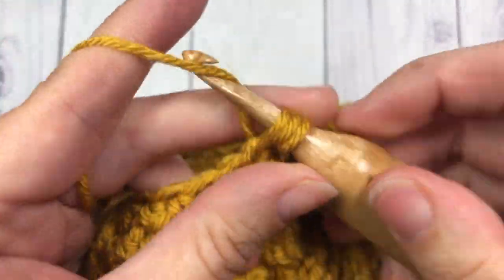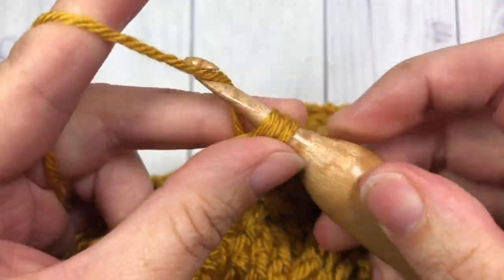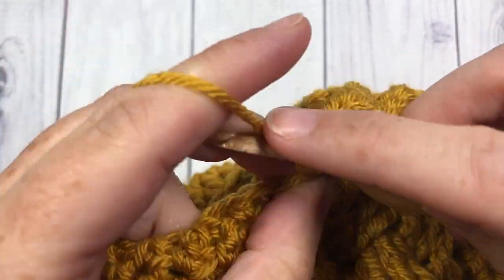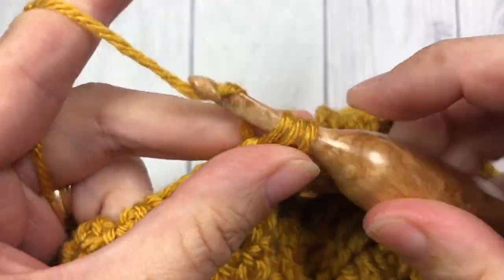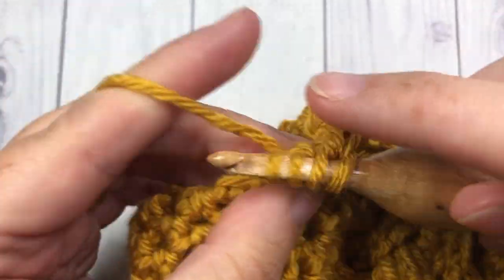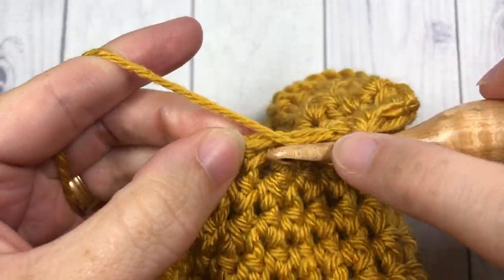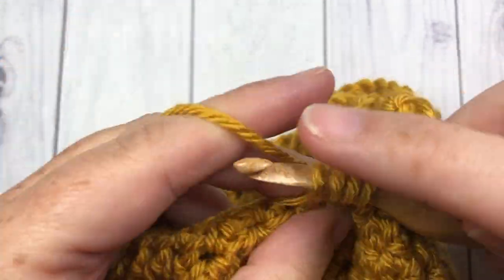You're going to half double crochet into each of the next three stitches. Half double crochet two stitches together. Half double crochet into each of the next two stitches. And half double crochet two stitches together. You're going to repeat that all the way around, half double crochet into each of the next two. And then half double crochet two together all the way around to the first stitch and join with a slip stitch into the top of that first stitch.